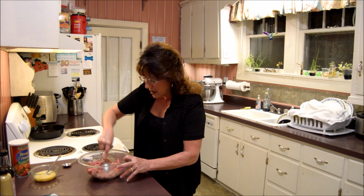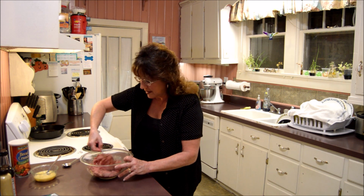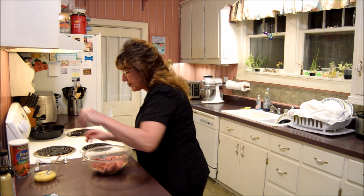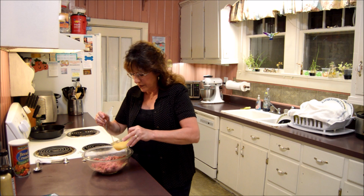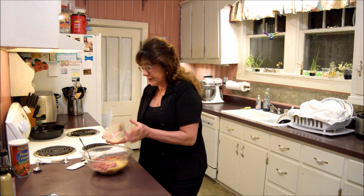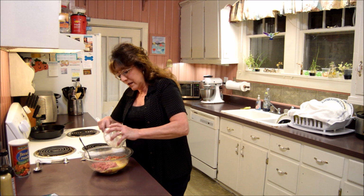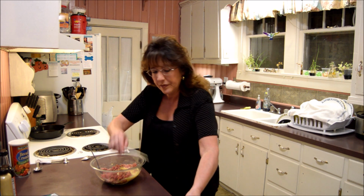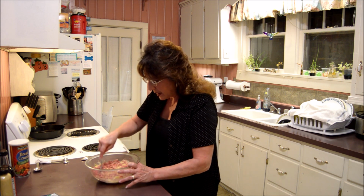I'm just using a spoon at the moment. Get that stuff kind of blended in there. I'll use my hands in a minute too, because I gotta get these eggs in there. So I guess I will. I'm gonna go ahead and put the eggs in. Just using my fork a little bit in here.